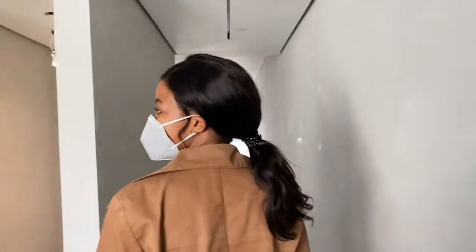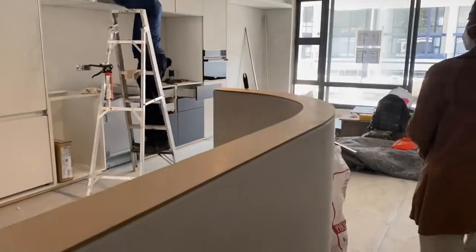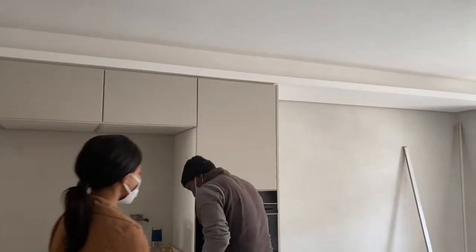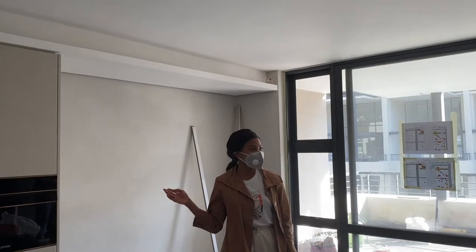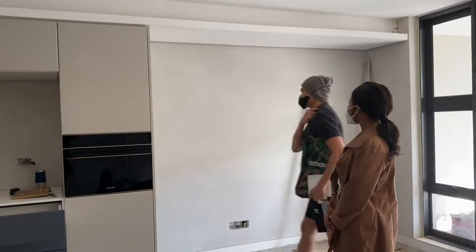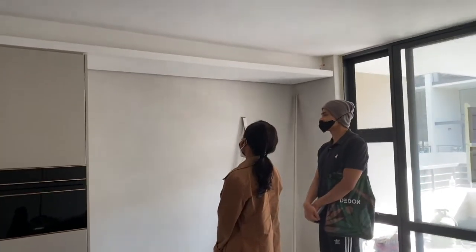So, site visit number 3. This one was a very special visit because I was so excited to see those green tiles from Oakberg installed in the bathroom. There was quite a bit of a dilemma with the tiles, which I'll go into now, but I just want to give you an update on what's happening so far. As you can see, they are starting to put in the joinery. The kitchen has gone in with a few of its appliances, as well as some light fittings. Down lights and recessed lights are going in. They have also added one or two coats of the Pandomo paint finish.